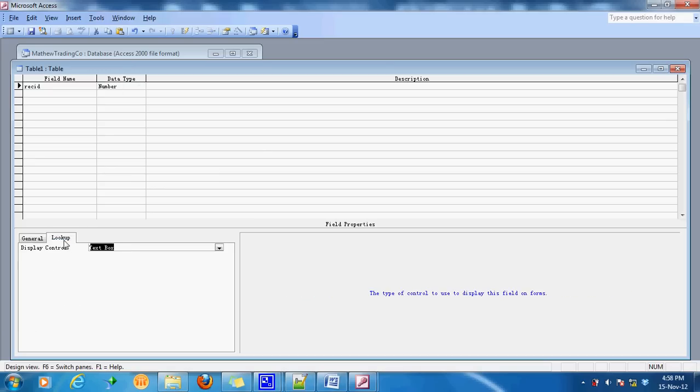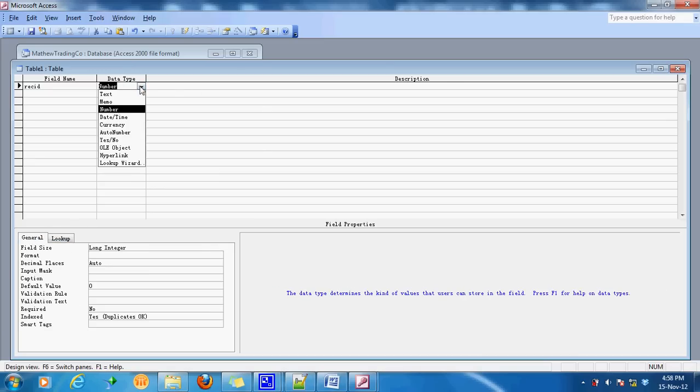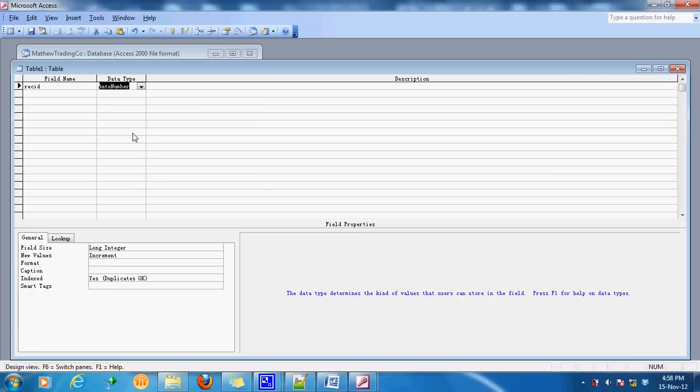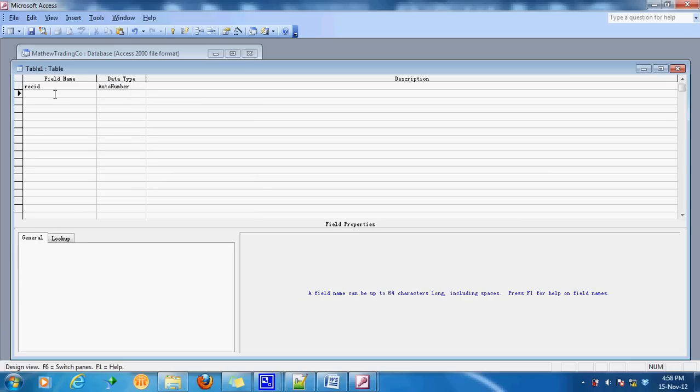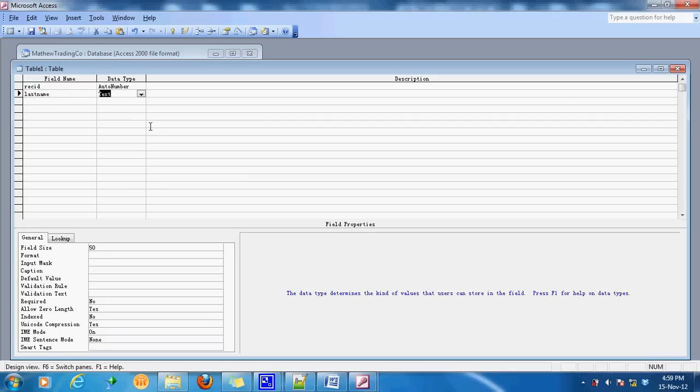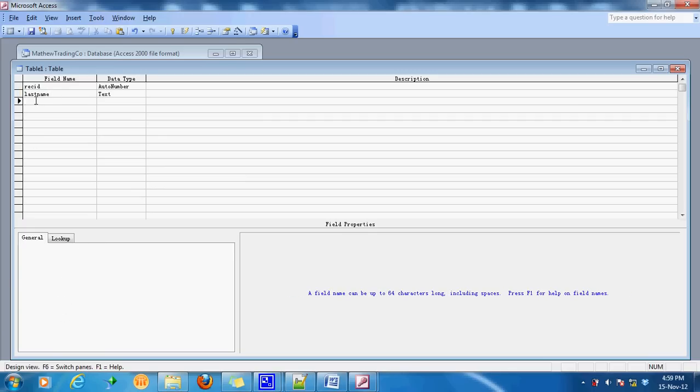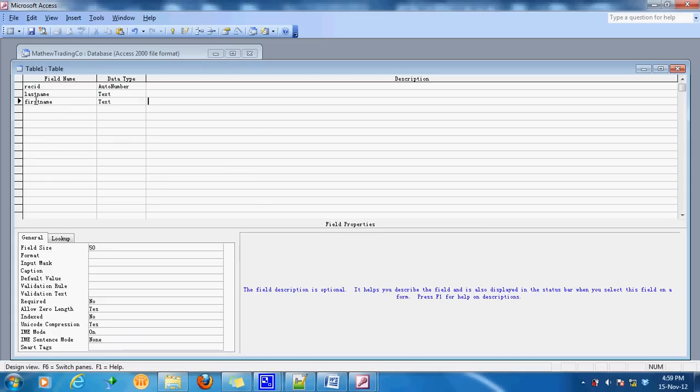Okay, this is an auto number, the first field, so you don't need to put anything there. And then followed by last name, text, okay, size 50, first name, okay, let's consider also 50.